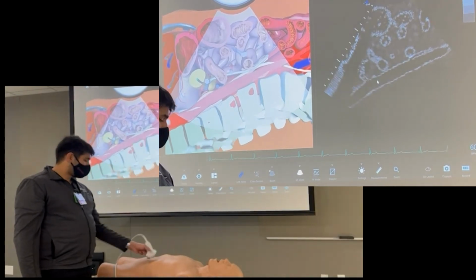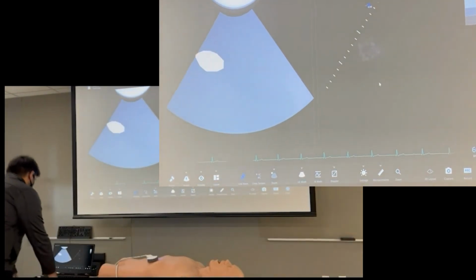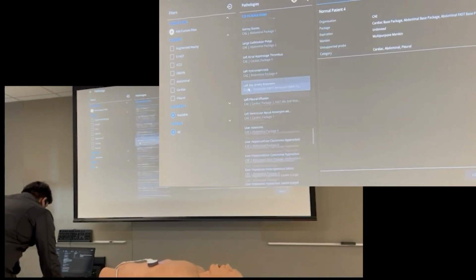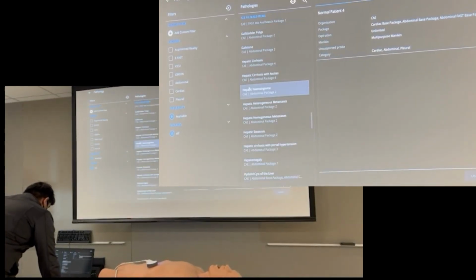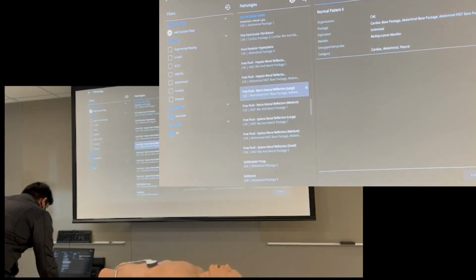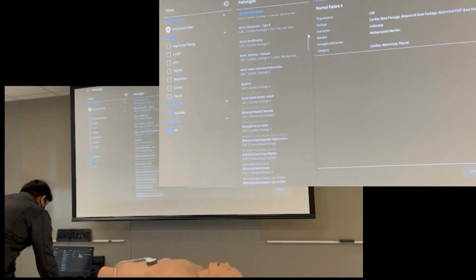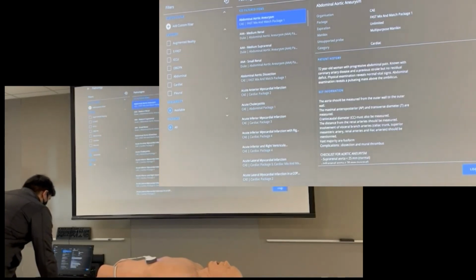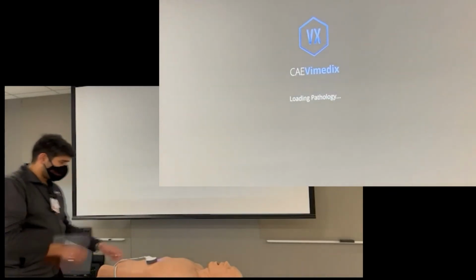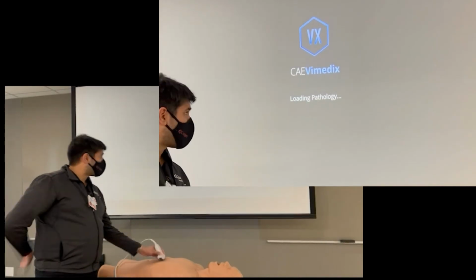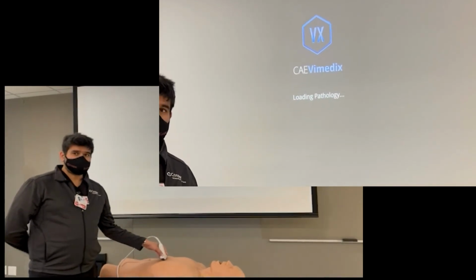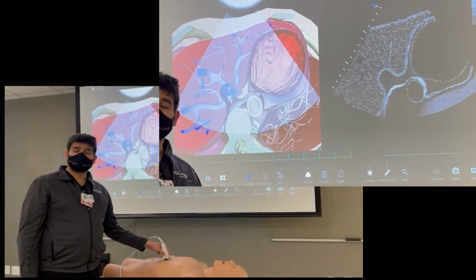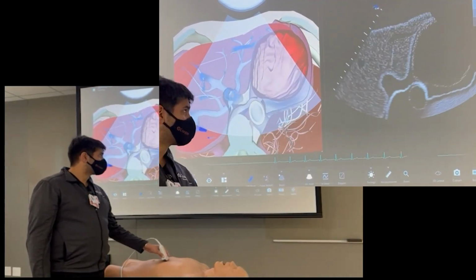Now the reason this is important is because if we look at aortic pathology, you'll end up seeing the abnormalities in one of those views most of the time. Now the thing to remember is that when you're looking for an abdominal aortic aneurysm, you can have it in multiple locations. You can have it suprarenal, infrarenal. You can have what are called small saccular aneurysms, which are just little outpouchings that are very hard to see on point of care ultrasound. Or you can have fusiform aneurysms that are a lot simpler to find.